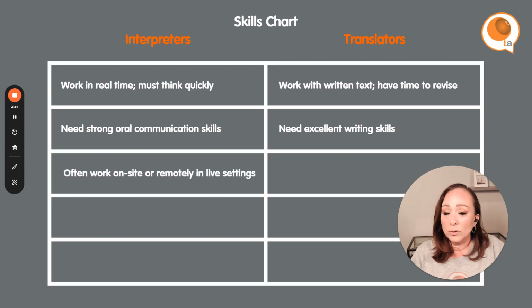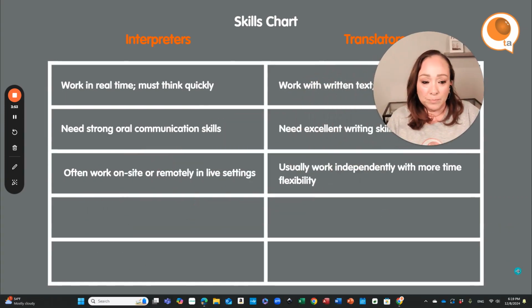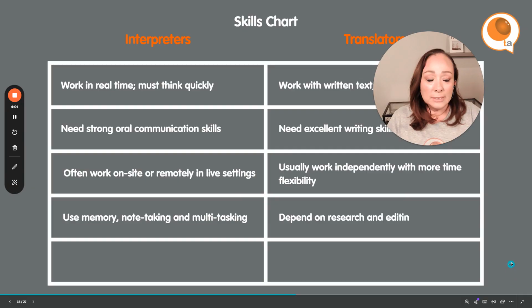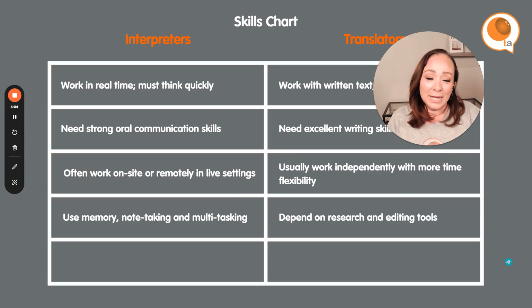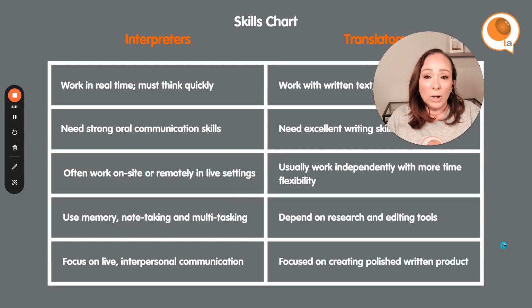Interpreters also often work on-site or remotely in live settings, while translators usually work independently with more time flexibility because they're not doing it on the spot. Now, interpreters use memory, note-taking, and multitasking, and translators depend on their research skills and editing tools. And finally, interpreters focus on live interpersonal communication, while translators are focused on creating a polished written product.